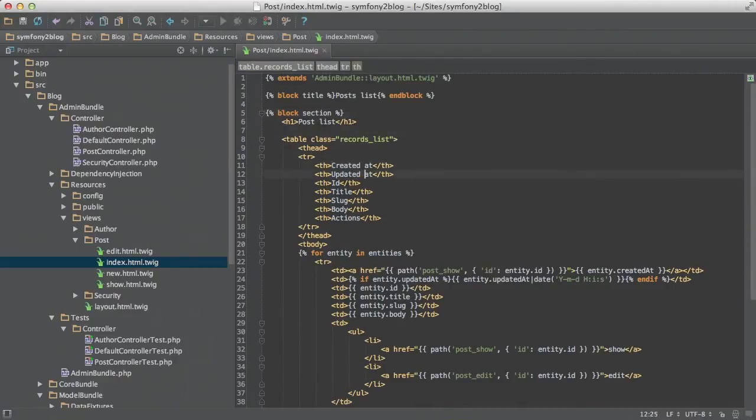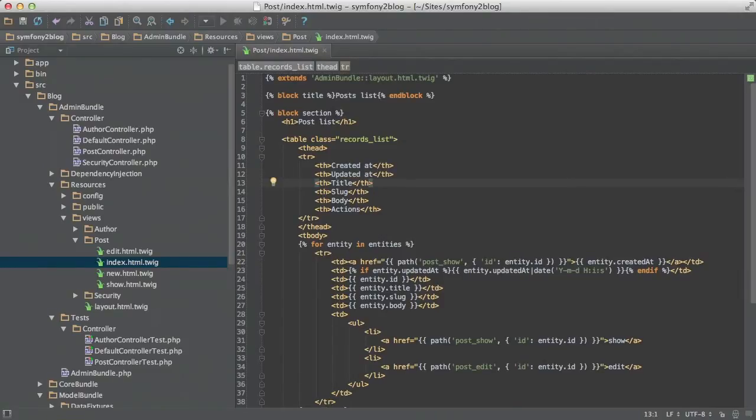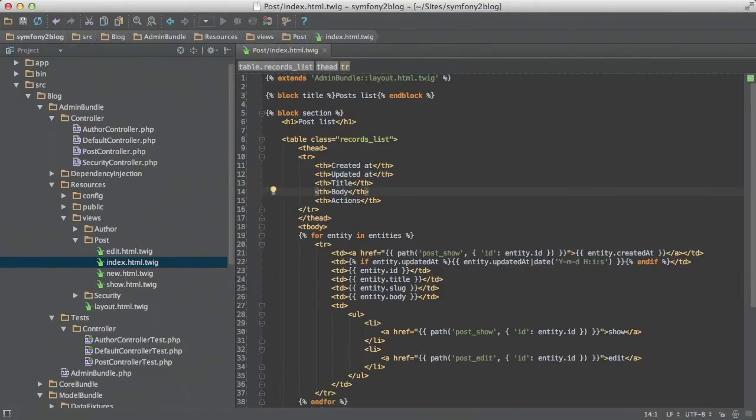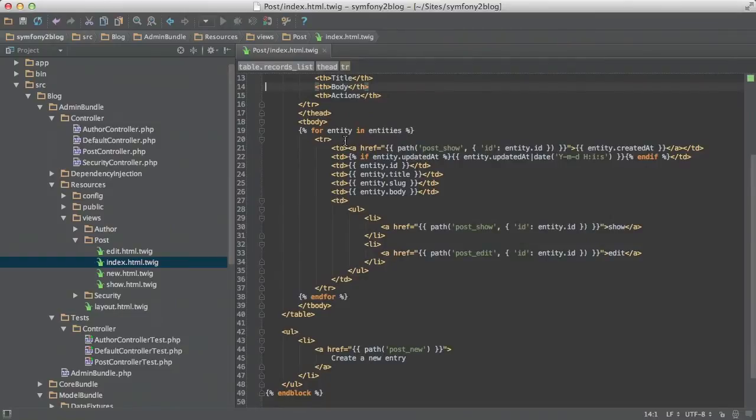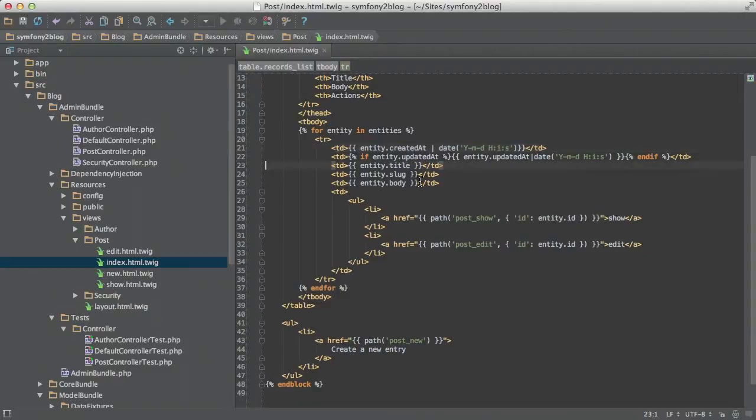Created at, updated at. We remove the ID and the slash. We remove this link from created at. We'll remove here also the ID and the slash.